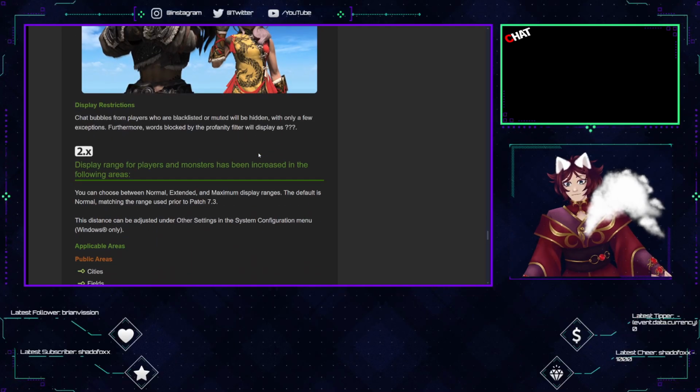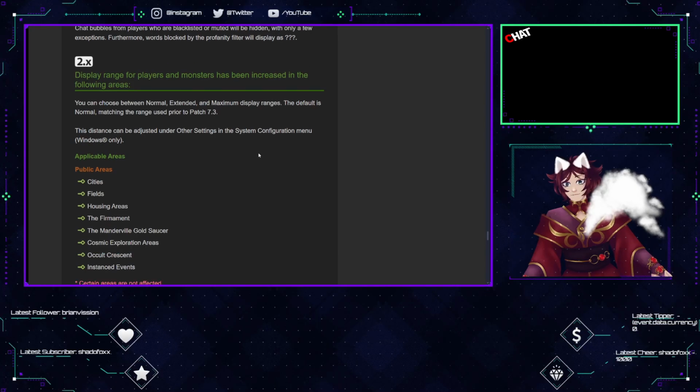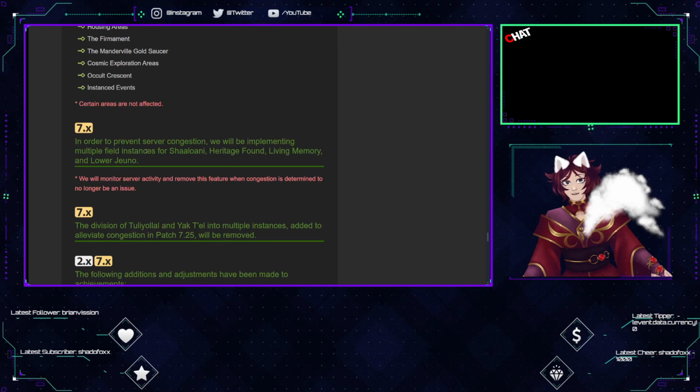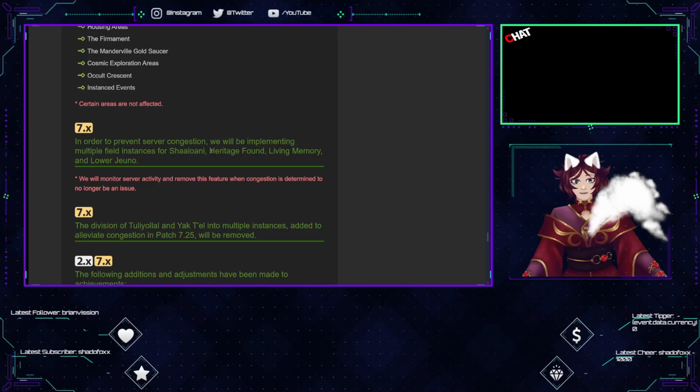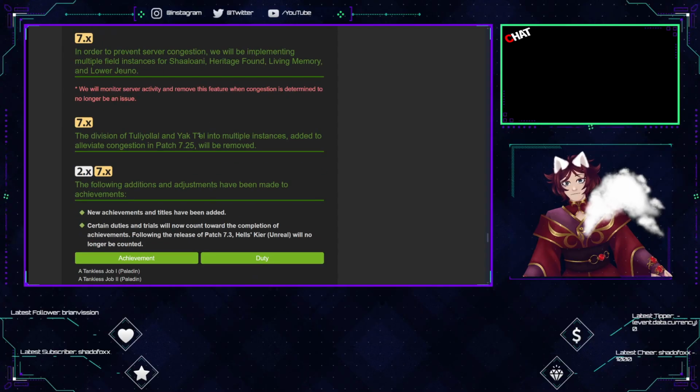Okay, display range for players and monsters has been increased in the following areas. Let's see. Cities, fields, housing areas, the firmament, the Gold Saucer, cosmic exploration, occult crescents, and instanced events. Certain areas are not affected. Yep. Okay, let's see. Multiple field instances for Shaloni, Heritage Found, Living Memory, and Lower Juno. Alright. And then Tuliolol and Yaktel will no longer have multiple instances.